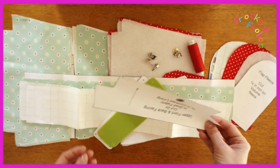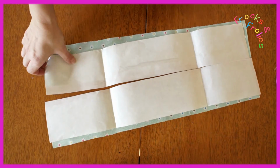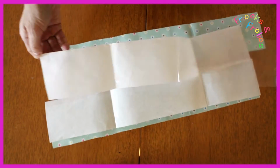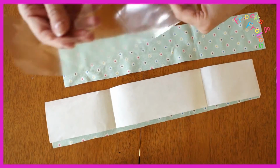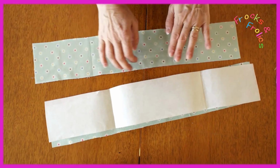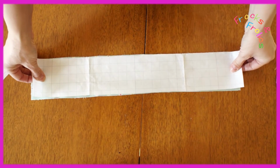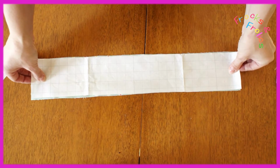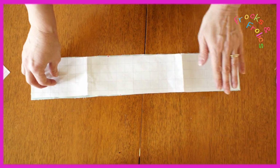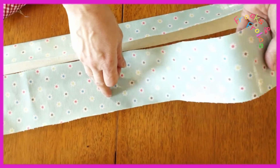Let's begin with the handles. Remove the vinyl from the paper and stick it with the sticky side down onto the upper fabric. Put the paper back down. You have that checkered side facing up and the smooth side down, and then you iron for 8 seconds right across the fabric until it's really joined to the fabric, like this.